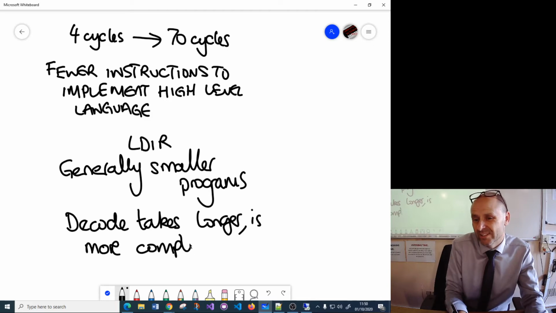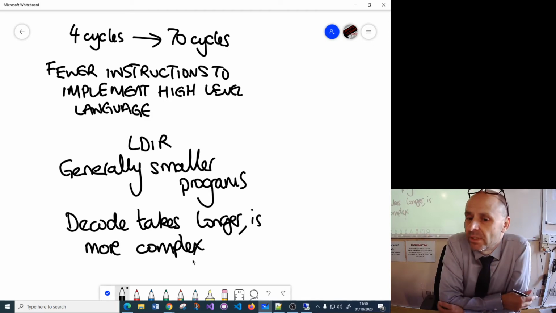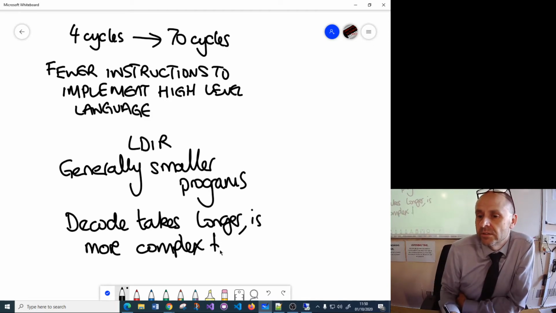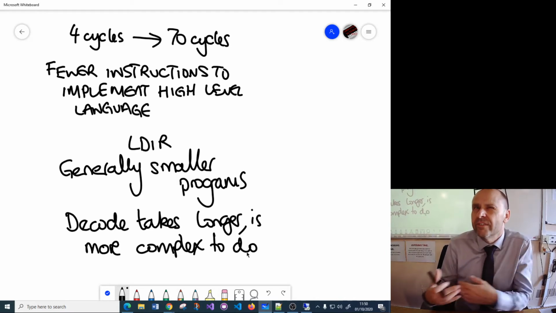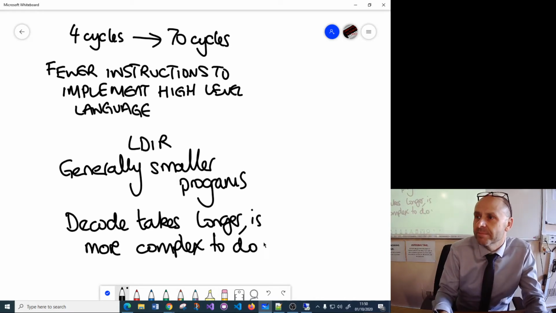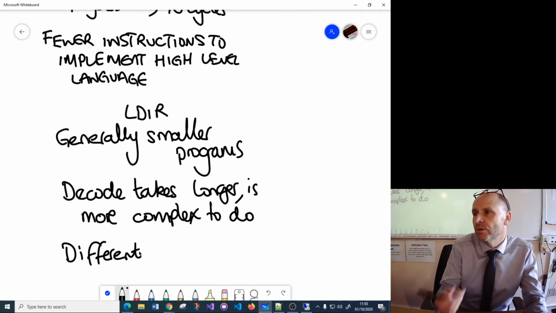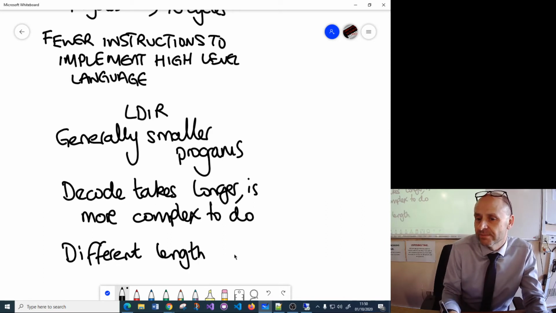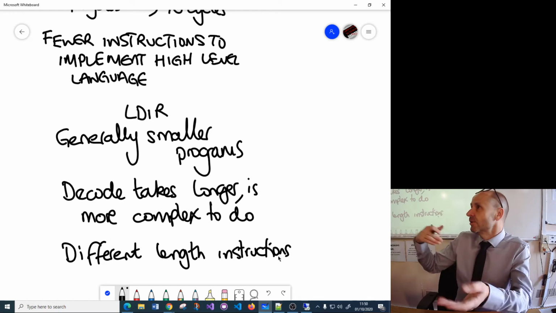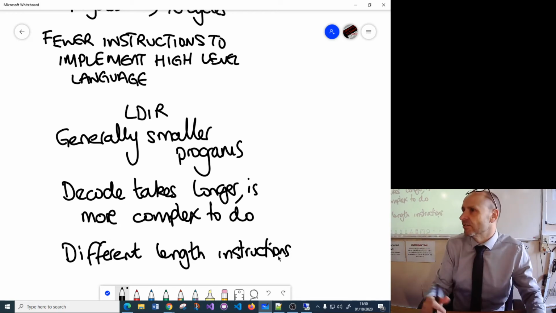And that's where the complexity comes from. Because you've got different lengths of instruction format. So all these things make it harder, and this was the approach Intel took, and have now got stuck with. So different length instructions, and that's why it's harder to decode, because when we did the addressing modes, there were instructions where we kept fetching stuff.